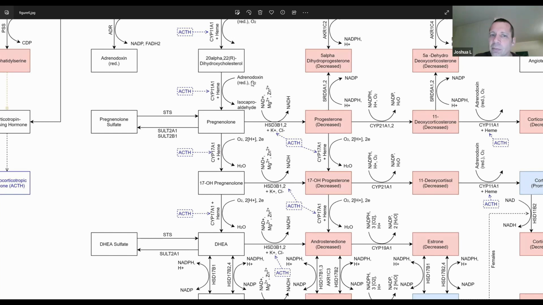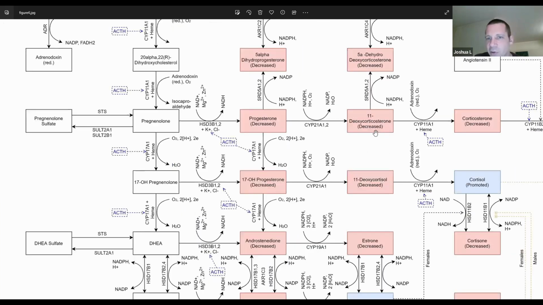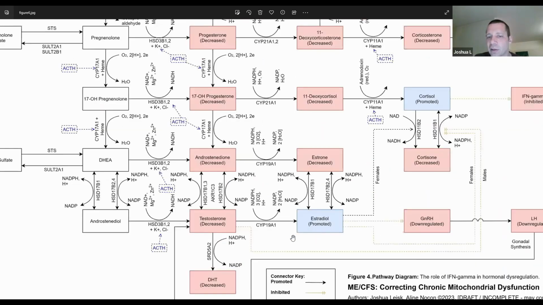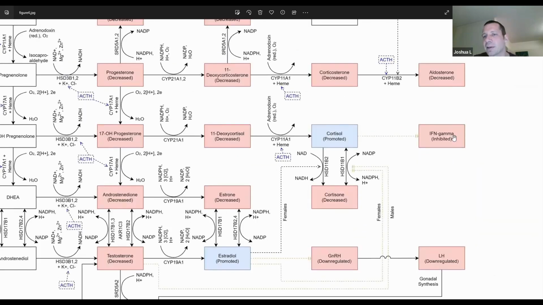And so if we reach a point where any of the cofactors or the ions are low here, so if it's low NAD or any of those electrolytes, zinc, then we end up decreasing the activity from, say, pregnenolone to progesterone, or progesterone through to 11-deoxycorticosterone, or whatever it's going to end up being. The end result of this ultimately is that estradiol ends up being elevated, cortisol ends up being elevated. And so the ultimate effect is that this decreases the interferon gamma signaling, which then resets the whole pathway and allows the metabolism to reset and restore, thereby replenishing whatever pathway or cofactor ended up being low.